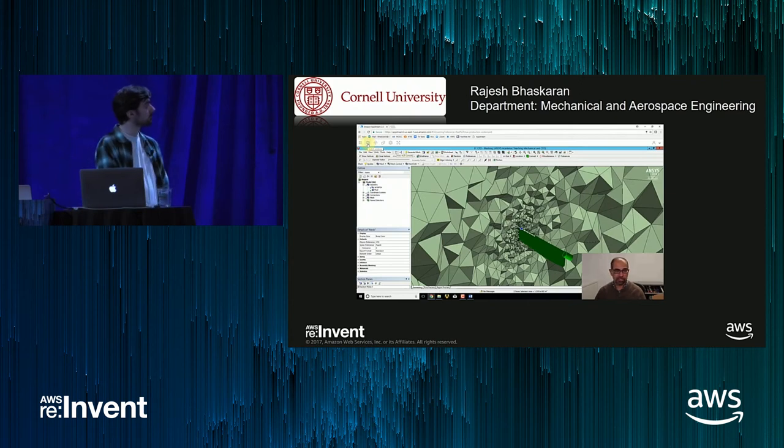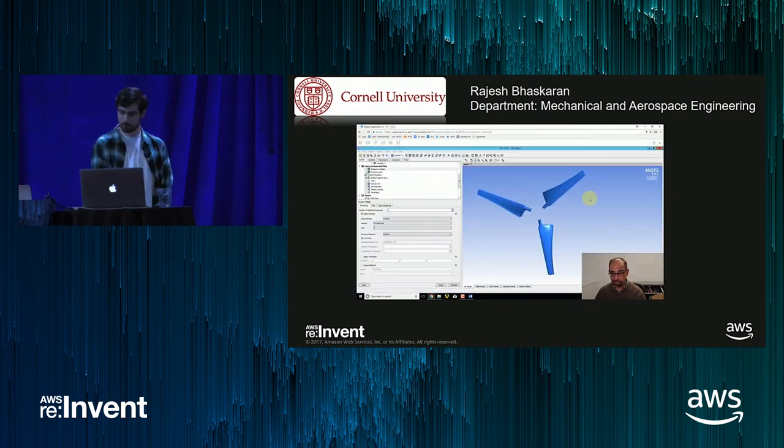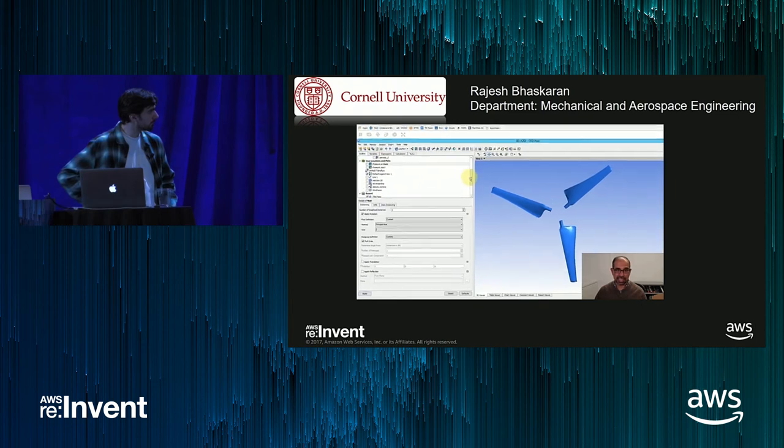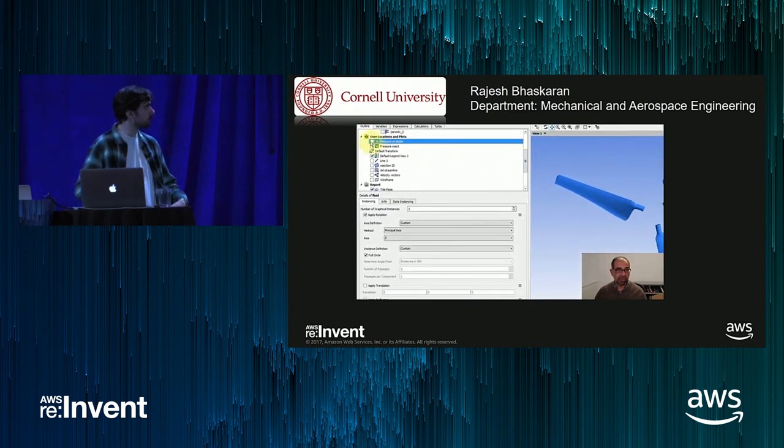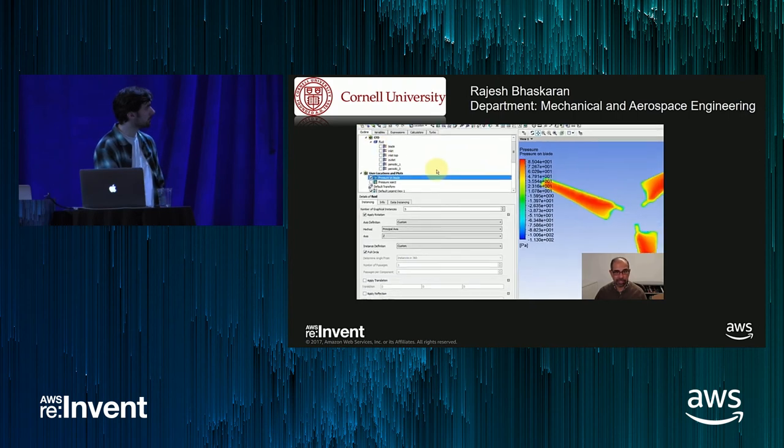And then you get the solver to solve the equations, and then you can look at the results, which is the most exciting part. So this is single blade reflected twice to show you three blades, and we ignore the hub. These are pretty challenging simulations, and so we try to make as many approximations as we can, at least when we start off, and then we can bring in the hub at the next level of approximation. I can look at the pressure over the blade. So let me take a look at that.